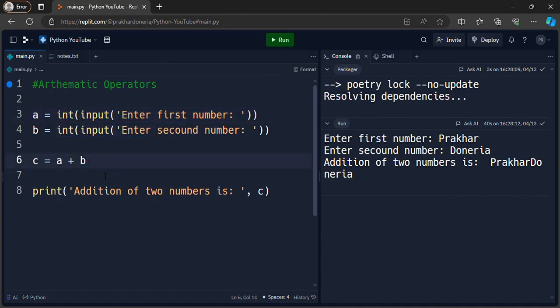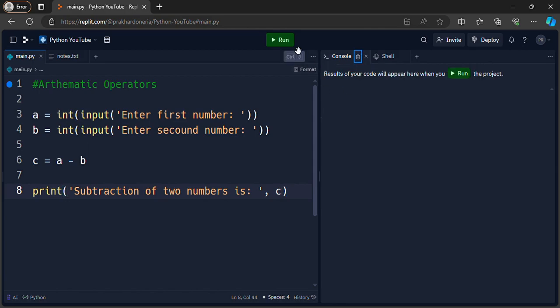Okay, let's move on to minus, so subtraction. Let's see how subtraction works.